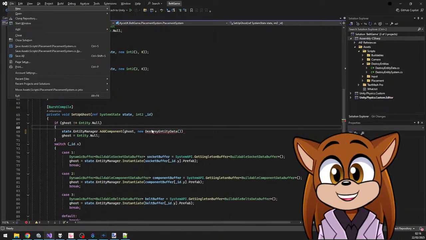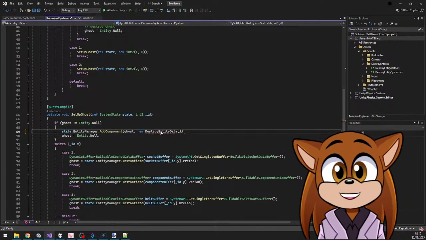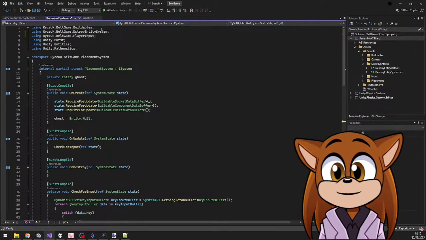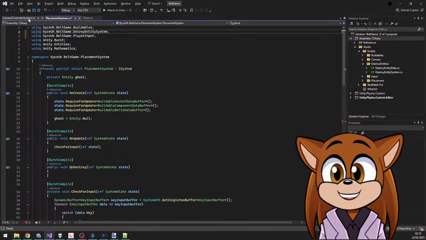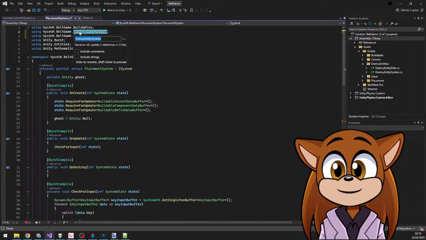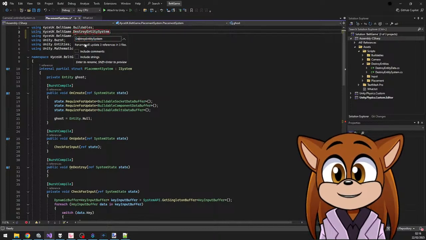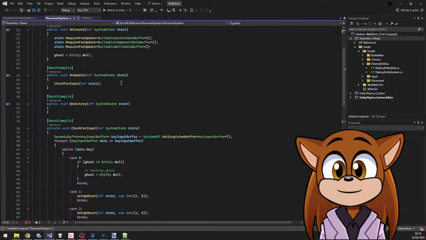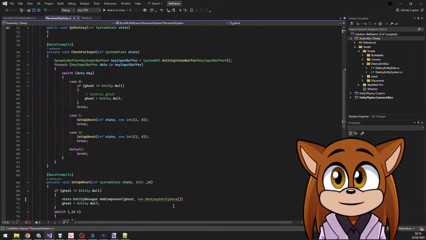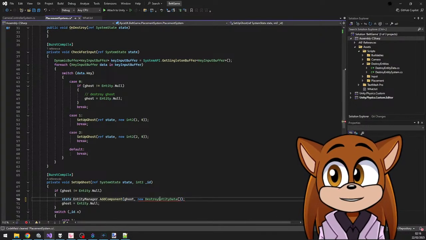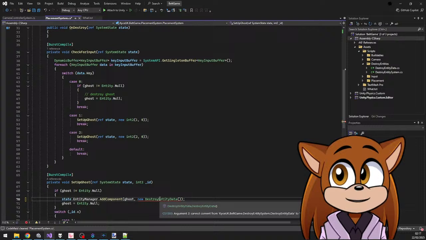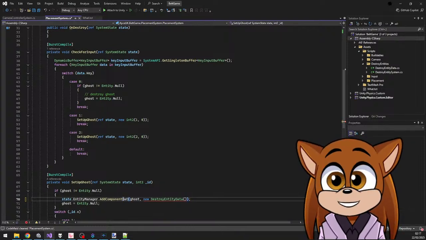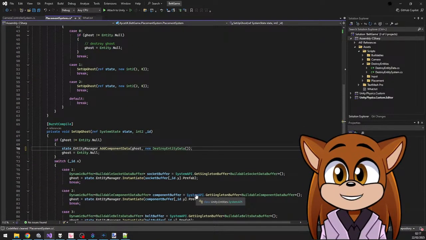Okay, and then we need to reference our entity system, well, which is not spelled correctly. What's wrong with this? Add component data. Yep, boom.